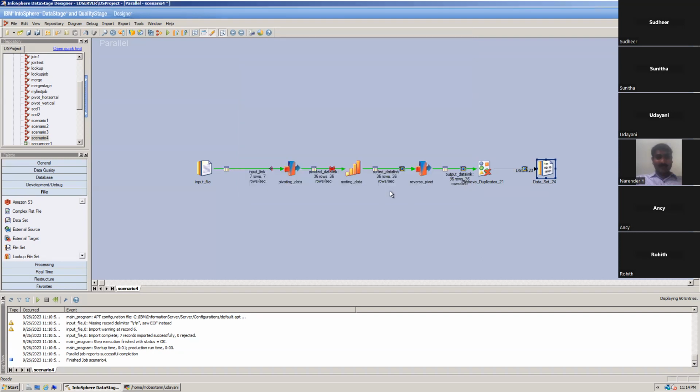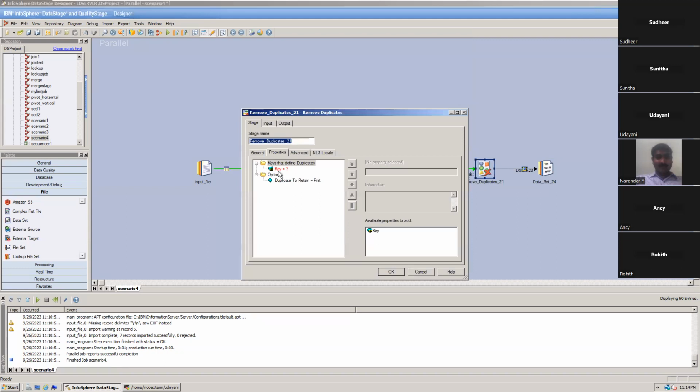Go to the remove duplicate stage now. Key column.